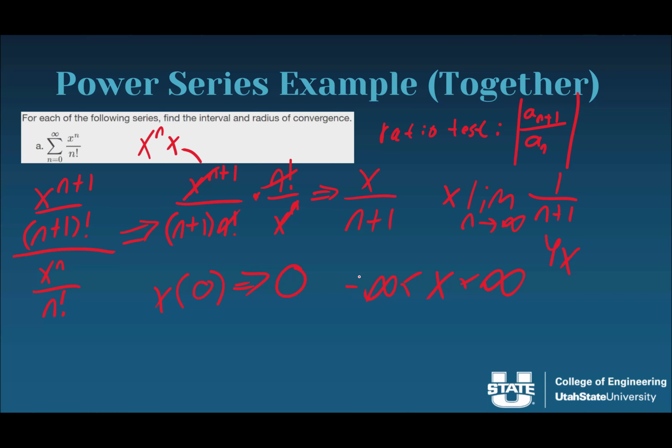So hold on. I think my next example actually goes over that. Let me double check here. My next example goes over that. It's infinity, right? Negative infinity to positive infinity. When it's the 0 case, 0 is always less than 1, and therefore any x works. Yeah. Doesn't matter what x is, any value of x evaluated like that will be less than 1.